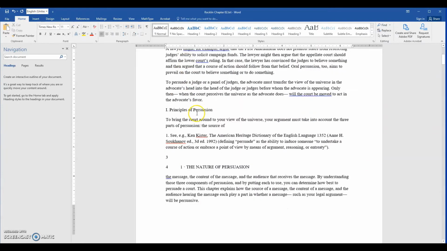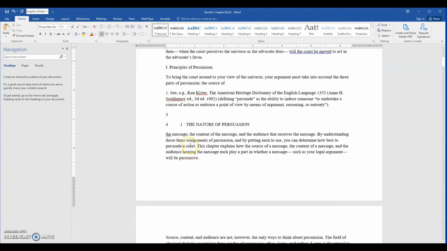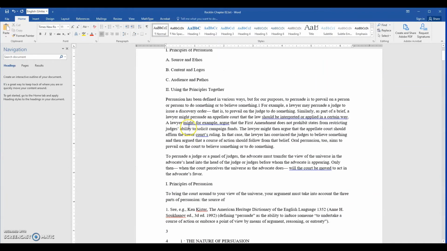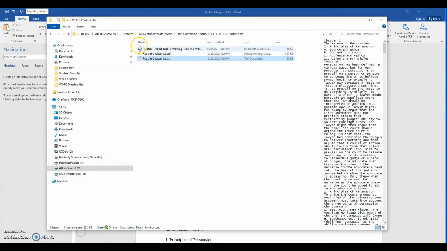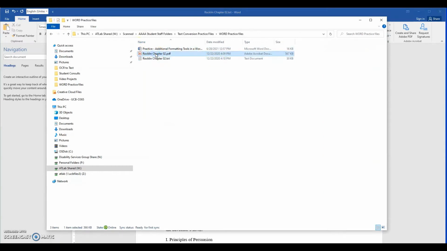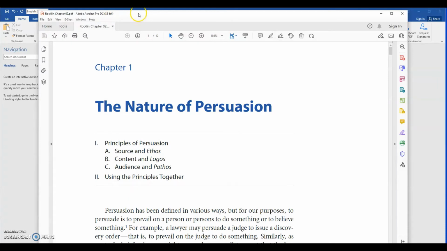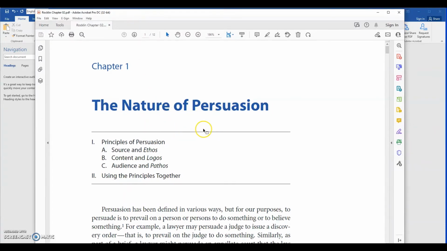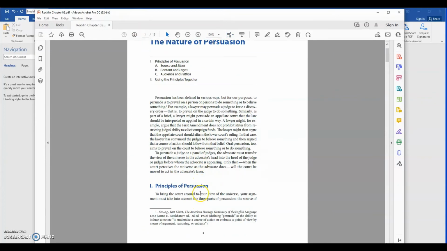So now this is actually much more readable, and I can look at the structure of the document and get an idea of what may be missing or what needs to be taken care of. Now I can always look at my original PDF, which when I'm editing, I do normally have the PDF up at the same time so I can see what that structure is supposed to look like. And we can see that everything is basically there.